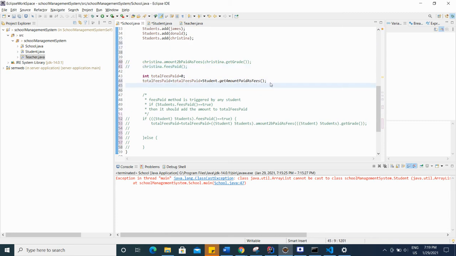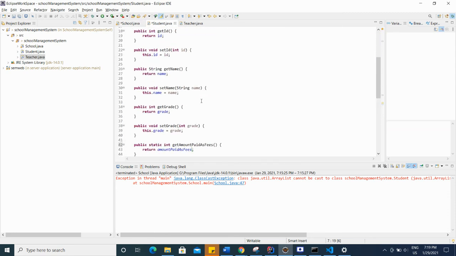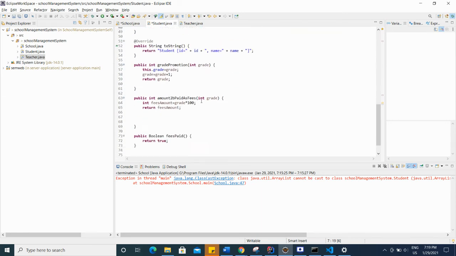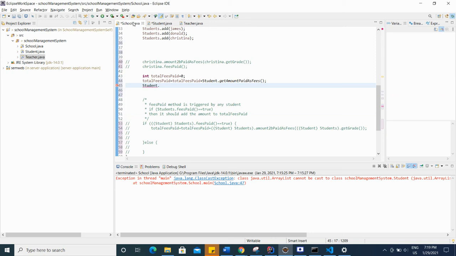Okay, so student dot speed. Speed also needs to be made static. Okay, fee speed.